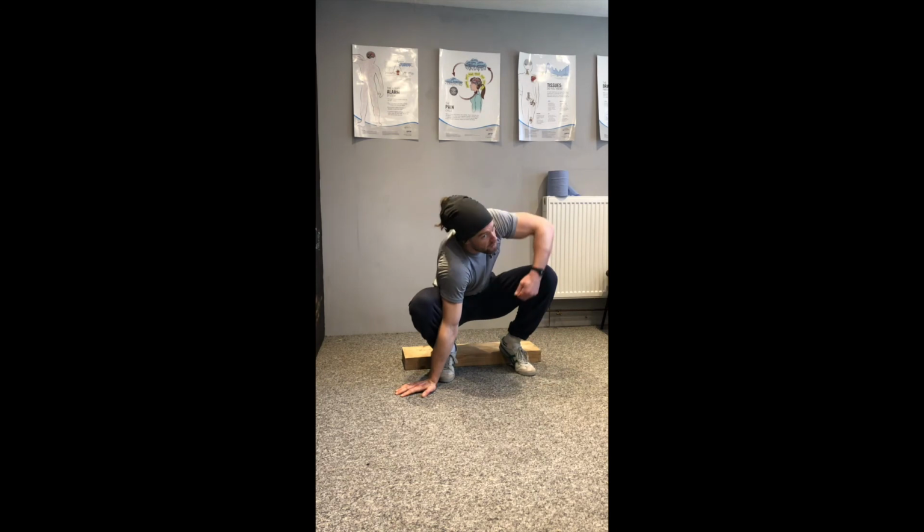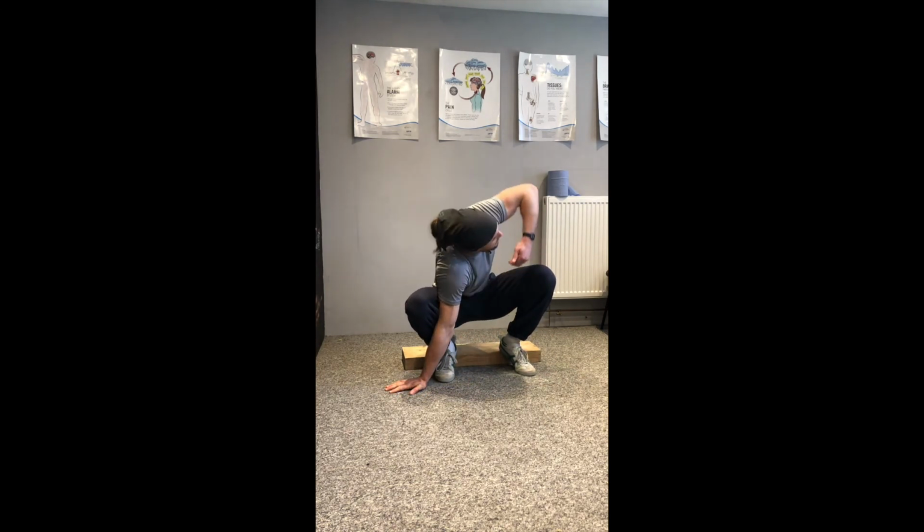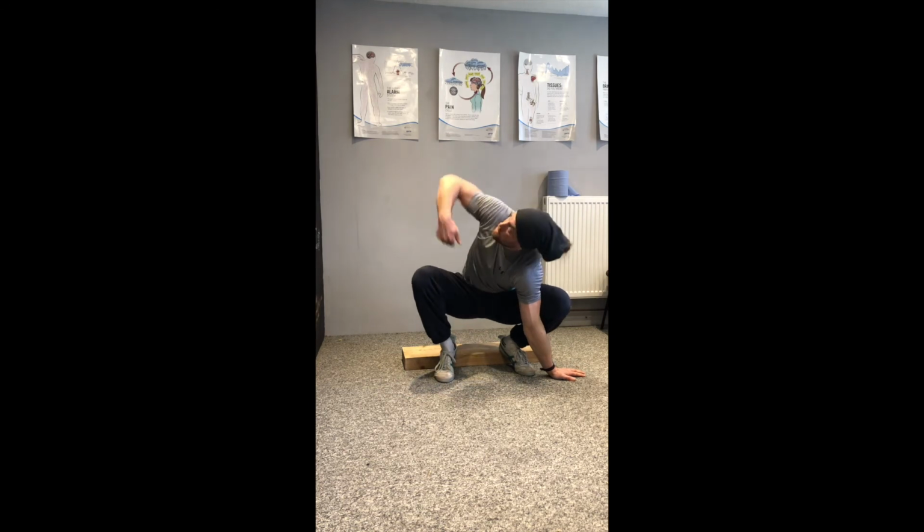Okay, we're going to do 10 alternating. So now my right hand's on the floor outside the foot, arm straight here, left arm's going to rotate up till I'm straight, looking up at the ceiling, and I come down. That's 2. We're going to do 10 total.